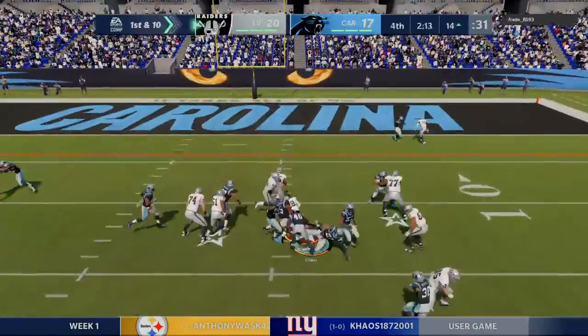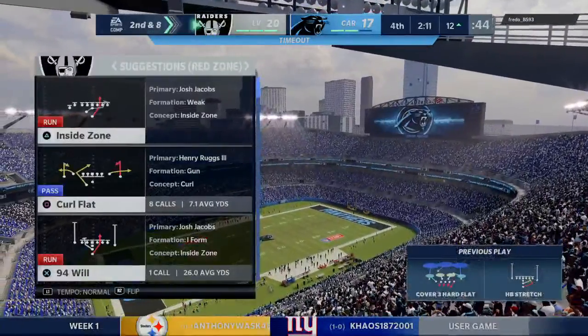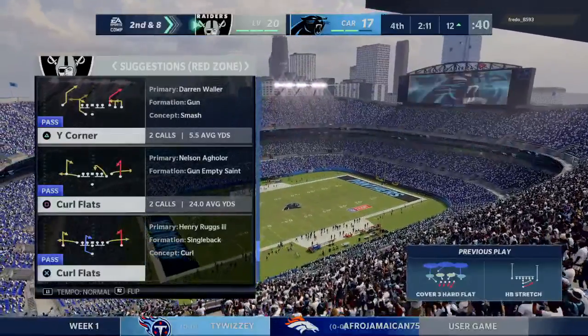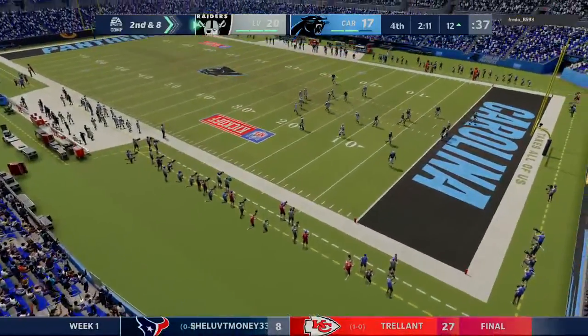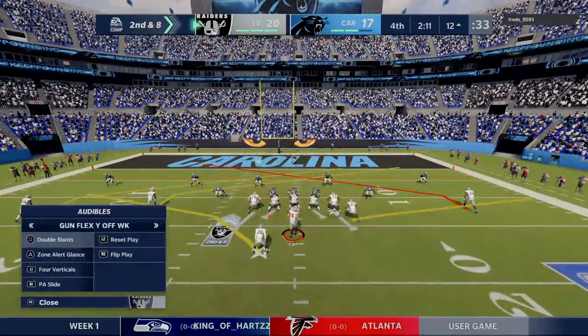They'll try and run some clock here as they keep it on the ground. And he'll fight his way down right around the 12. And now, defensively, they're going to burn their 1st timeout. Remember, they get an extra timeout built in coming up here shortly at the 2-minute warning. The last run good for 2. Here's 2nd and 8.